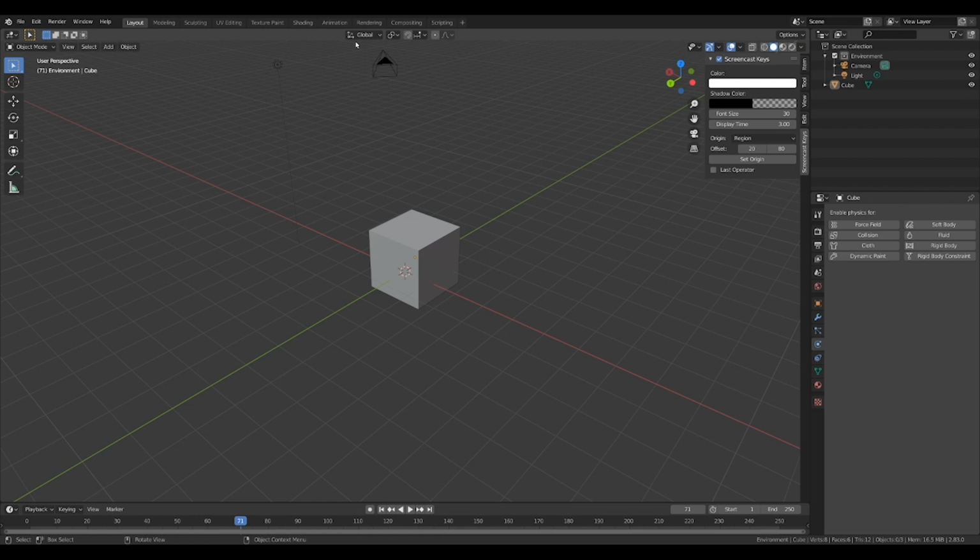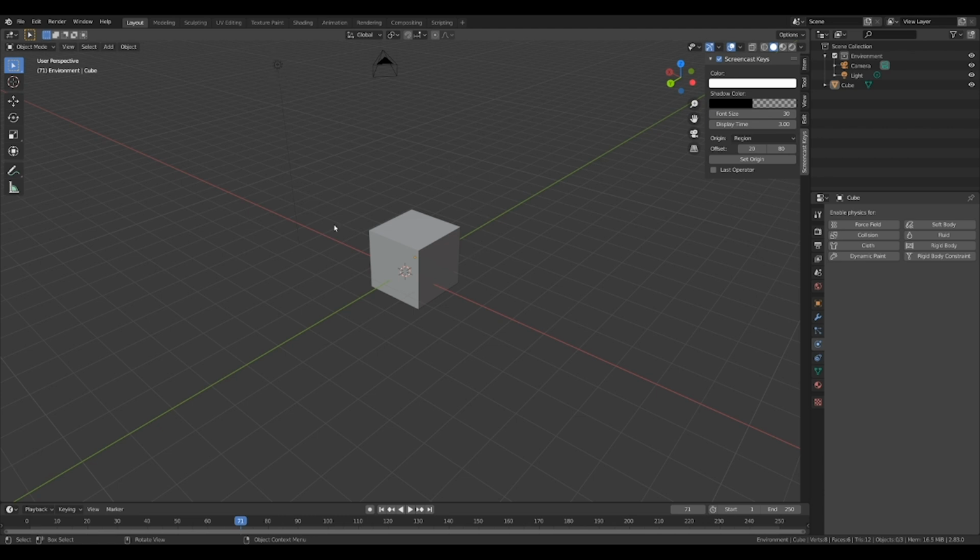And here is the middle of the scene. This is the 3D viewport space. This is where all the magic happens, and this is where we want to focus. So right now we can see the cube here. This little pyramid thing is the camera, and this little round circle is the light.